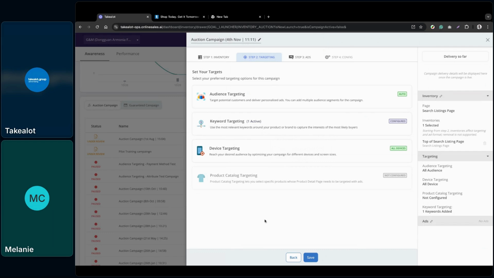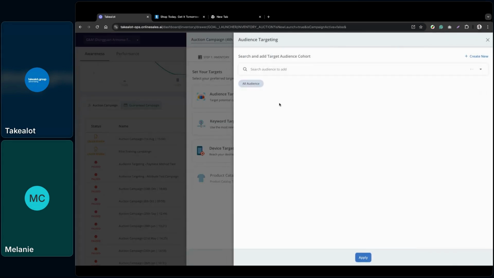But I'm just going to take you through the other targeting options that we do have available on sponsored display ads. So I'm just going to start on the top with audience targeting. So audience targeting is a relatively new targeting option that we've made available with sponsored display ads. The first screen that you see here is actually just giving you a view of the audiences that you create. So because this is a new campaign, we haven't yet created any audiences. So I'm going to select the create new audience.